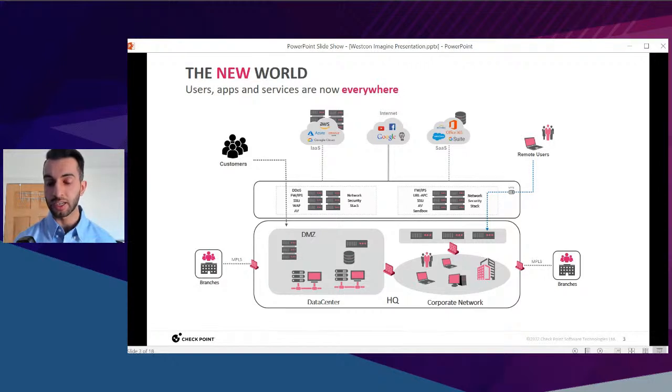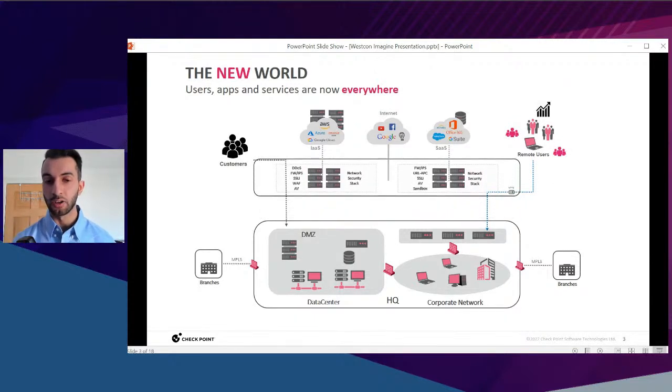Because your security stack still may be residing on premise with your headquarters or data center, we now need to ask ourselves, as our remote users are shifting again more to a hybrid working model, how can we push this network security stack closer to the edge, closer to our users, and closer to those applications? And within the network security stack, there can be many different types of technologies, such as a layer 3 firewall, intrusion prevention systems, URL filtering, secure web gateway, and many other things. So we need to now consider how can we push those same technologies closer to those applications in order to minimize the issues when it comes to performance and security.